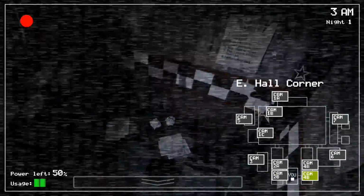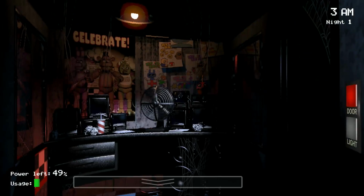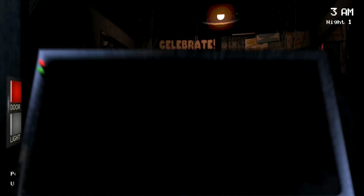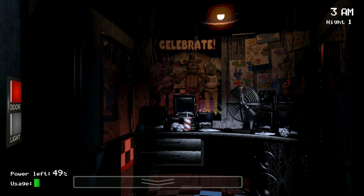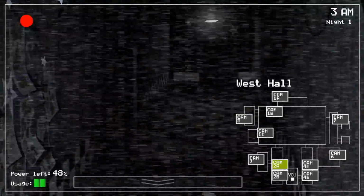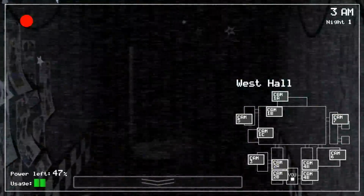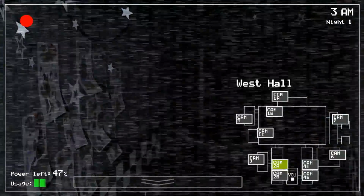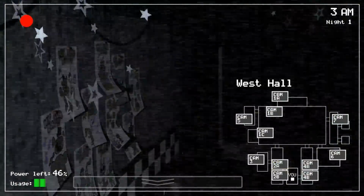I don't know. So, okay, let's put this down because we're halfway through the night, but we're also halfway through our power. So yeah, we can't do that too much. Okay, so we've got doors that come down like this. In case the creatures do get down to here, which is this camera right outside our office, you've got to put that door down. But putting that door down makes the power go down too. So we have to be careful.